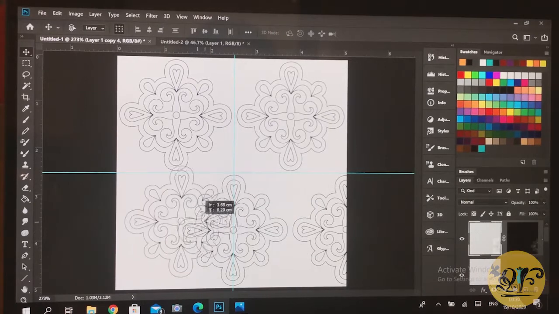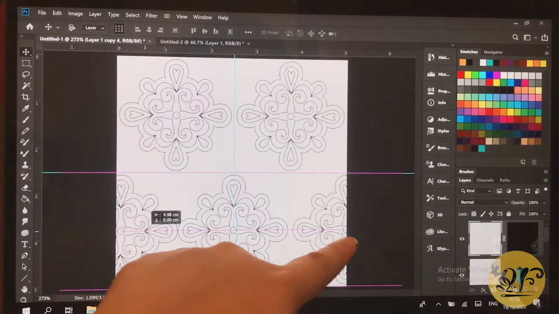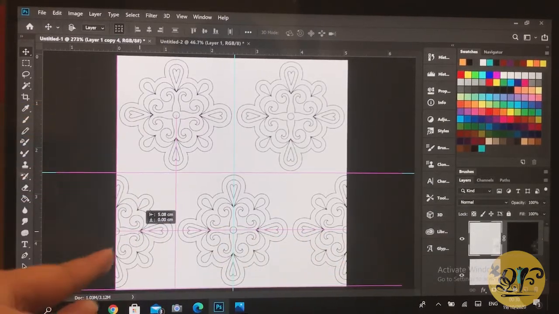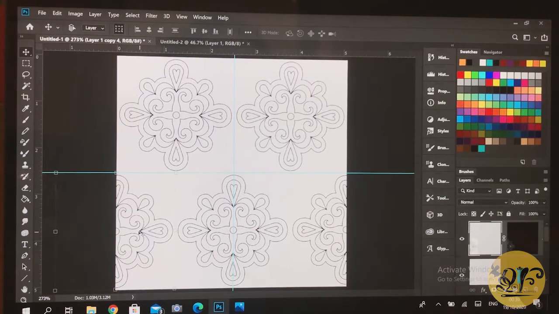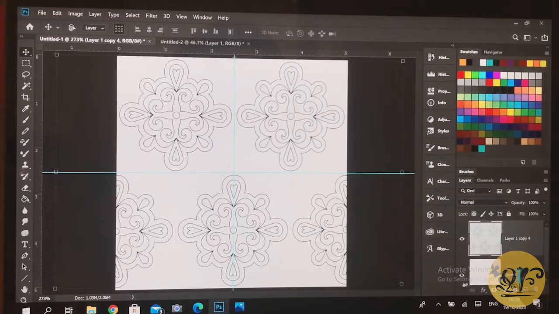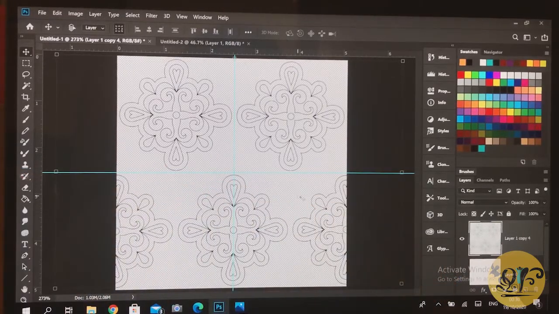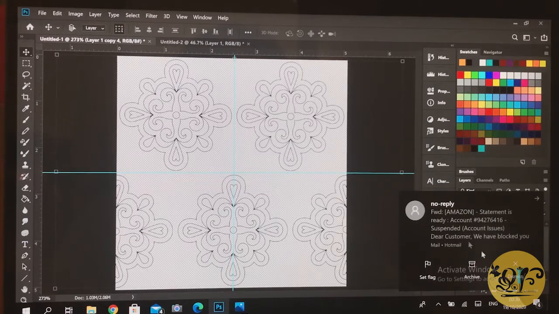Now one more thing, in brick, as you can see that I have created one. I have kept one in the middle, and the next two I'm using half of the design. So make sure both of them are on their right place and on their right measurements. If any one of them is not in the right place, once you repeat the design on the larger scale and zoom in, you will find a big issue to work on. So make sure you don't mess it up right now.